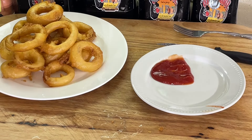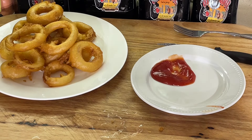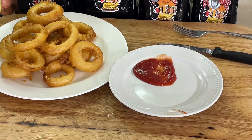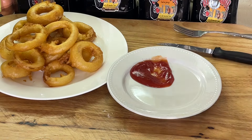The good thing about these y'all — if I make a lot and let them sit around, I put them in the air fryer, warm them back up for one minute and they come back out crispy. I'm going to eat six or seven of these. And if you saw my Vegas video, I did a pepper meal and my onion rings were horrible. I don't even know how I said that in the video. Those onion rings were absolutely horrible y'all. These are awesome.